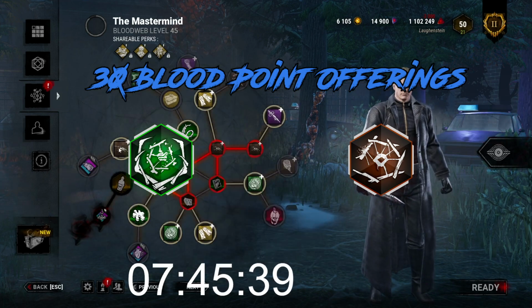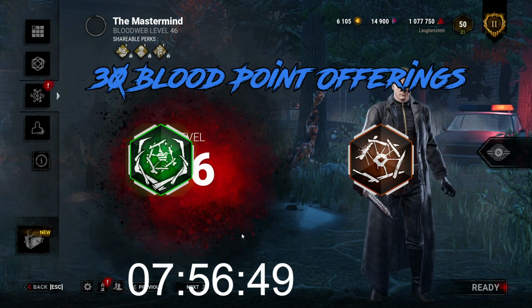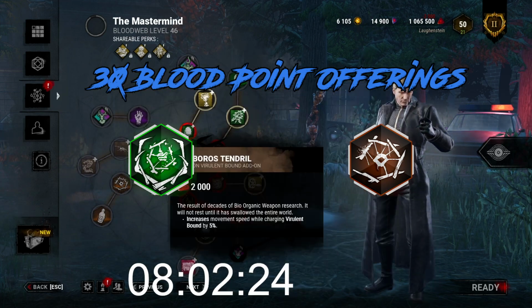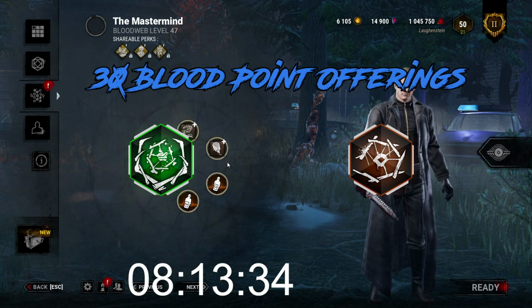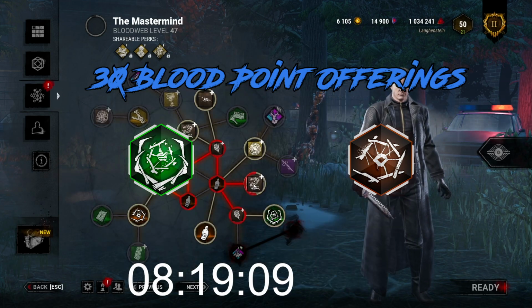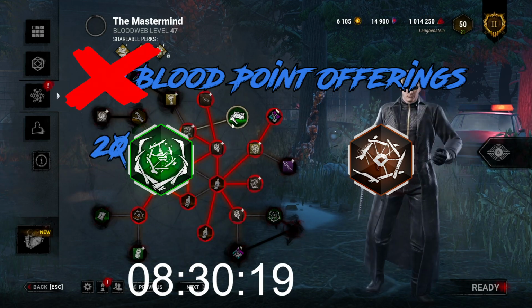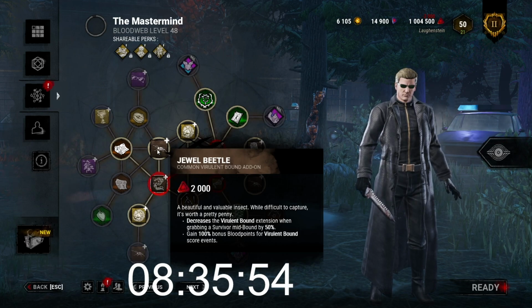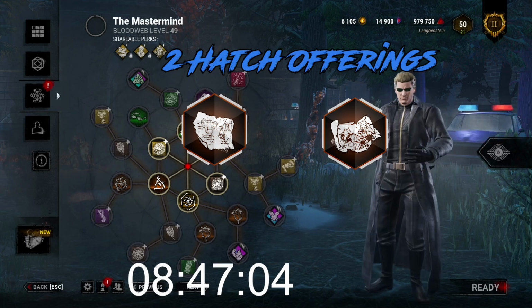Just remove the sealed envelope and the hollow shells, so that will get rid of the 25% bonus to all categories, but you can keep the bound envelope so survivors can still bring a 25% bonus to all other survivors. This will reduce the number from 30 to 20. There's 2 hatch offerings. These are both unique. Spawned by the main building, spawned by the Killer Shack. I would keep those. They're both unique.